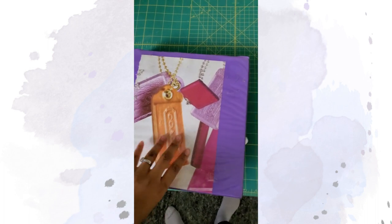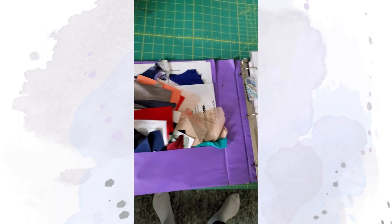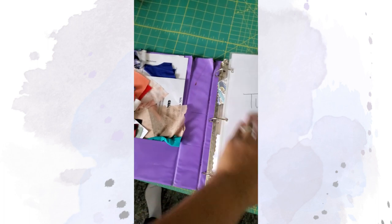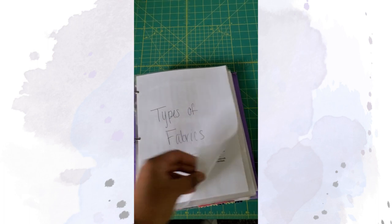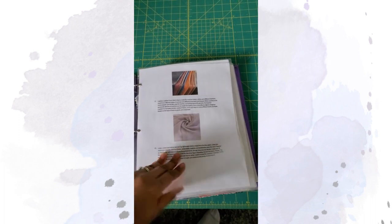All right, so this binder is my fabric swatch binder. These are some fabric swatches that I've collected and haven't filed yet. But I have fabric information in the front about different types of fabric. Like I said, I used my laminator, typed it up, and printed out the information.